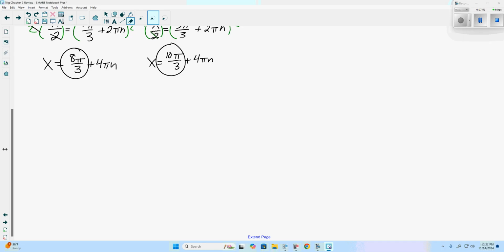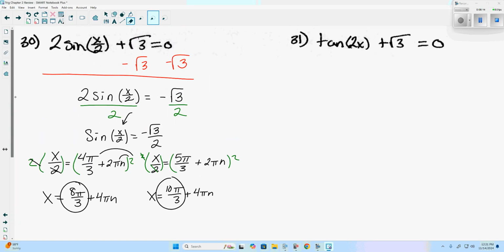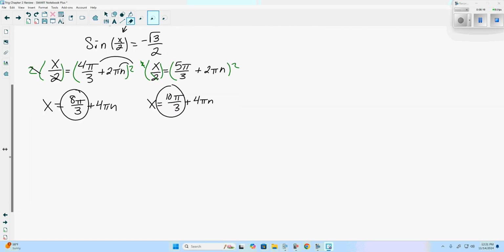Because I'm wanting to subtract 2 pi to get it back to between 0 and 2 pi. But our 4 pi in really doubles that, so there's not any that are between 0 and 2 pi. So this has to actually be all real. But that's beside the point. If you can at least get me to 8 pi over 3 and 10 pi over 3, I'll take it. Okay?